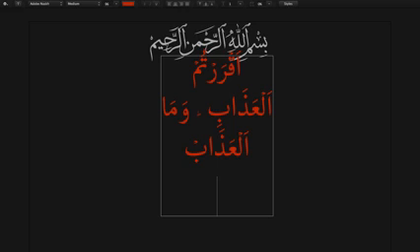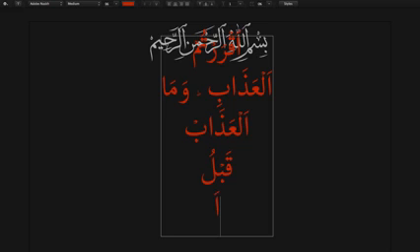Adhab. Another example, we can go to qaf fatha, ba sukoon, lam dhamma, qabalu. So we kind of bounce it. Qabalu. So the same is true for dal. If we say adana, so we have alif fatha, noon dal, and right here adana.